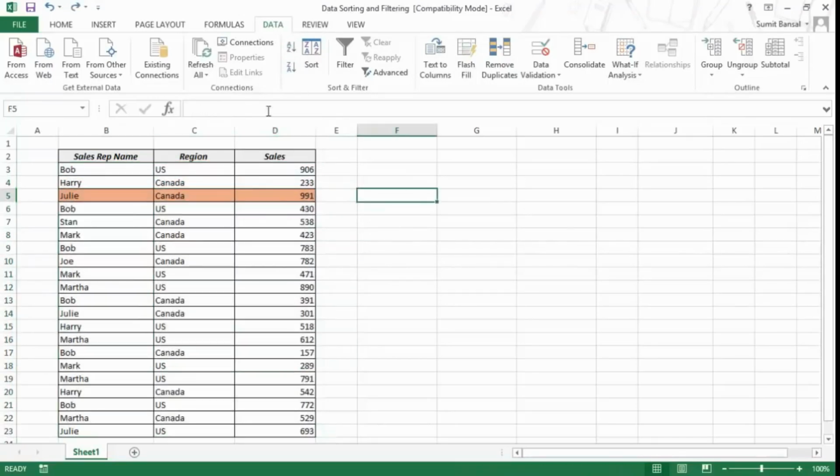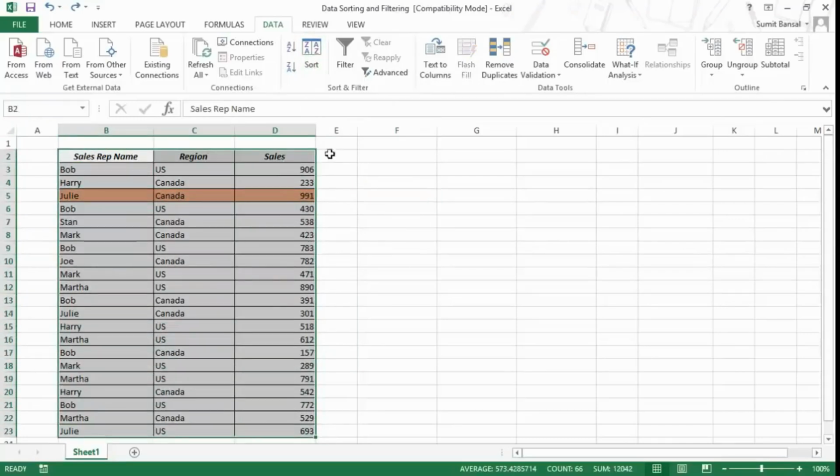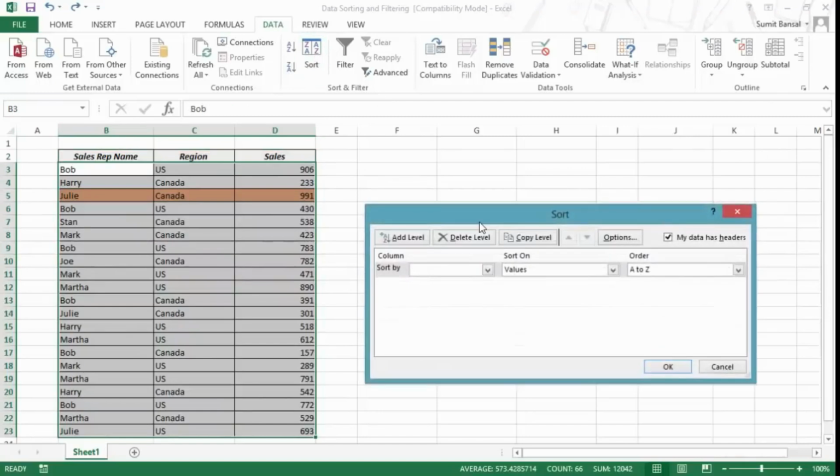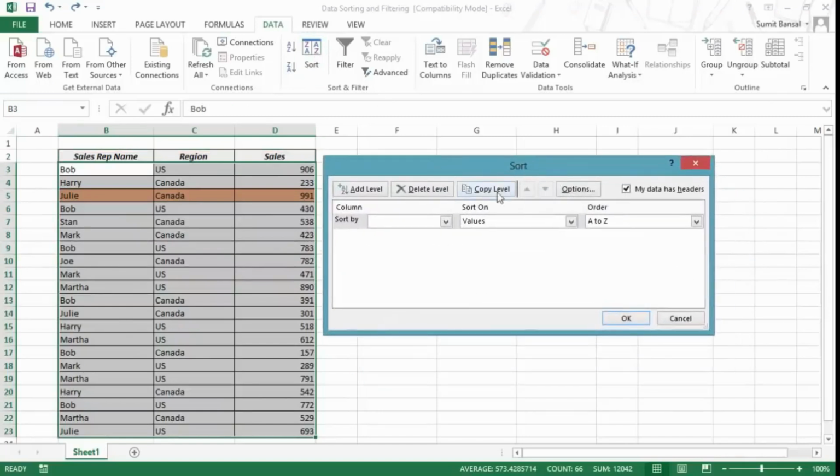You can also use the Sort dialog box. For example, if I select this entire data and click on Sort, this would open a Sort dialog box, and here you have many options. The first option to look at is My data has headers. If your data has headers, keep this checked. If you uncheck it, it would also include the header in the data, and now if you sort it, even this would get sorted. In this case I have headers, so I would keep this checked.